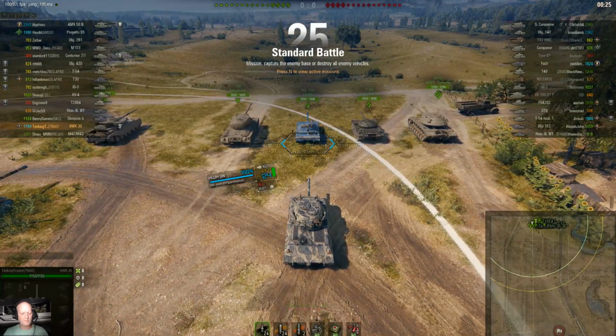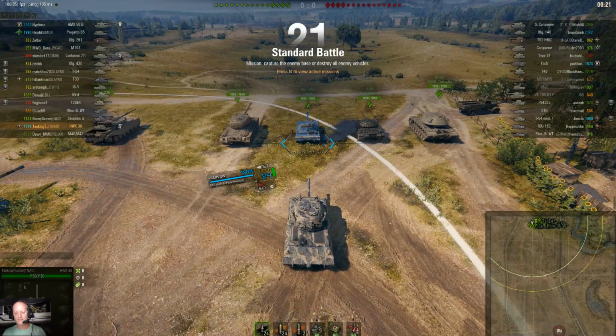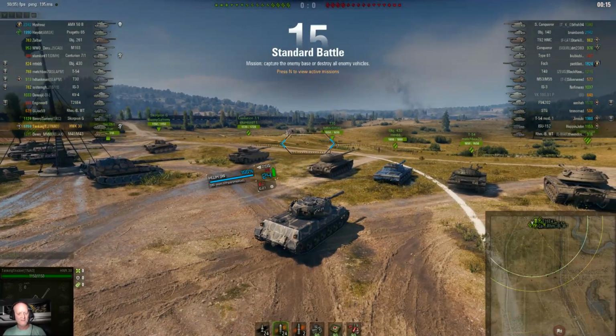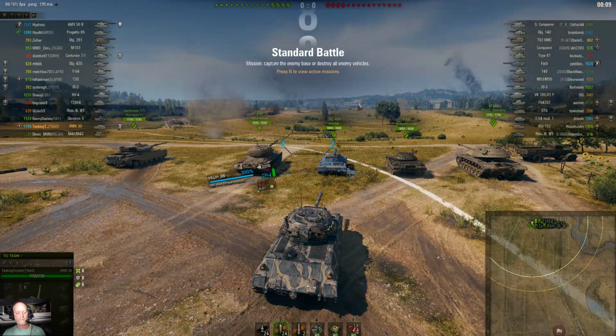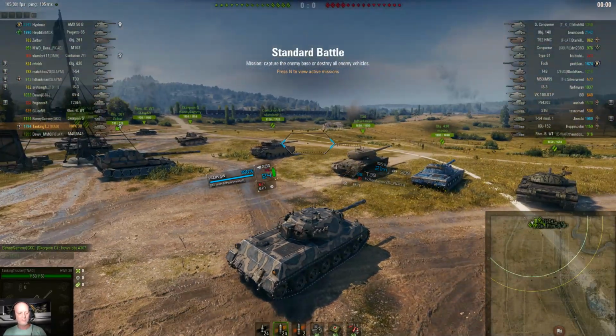Alrighty, so here is match number 2 on Prokhorovka. I don't even know how to pronounce this map. It's been in the game since the game was initiated back in 2010. I still don't know how to pronounce this damn map. Anyways, my plan was to go up here on the ridge and just kind of cut back and forth and see if we could get any lights out of enemies that were coming up through the field, coming up into this valley over here. And we're pretty successful.